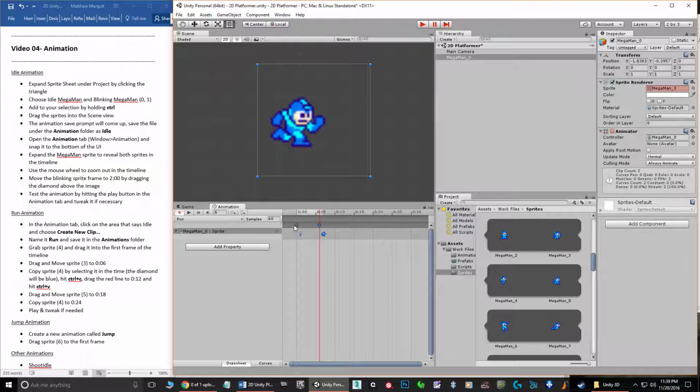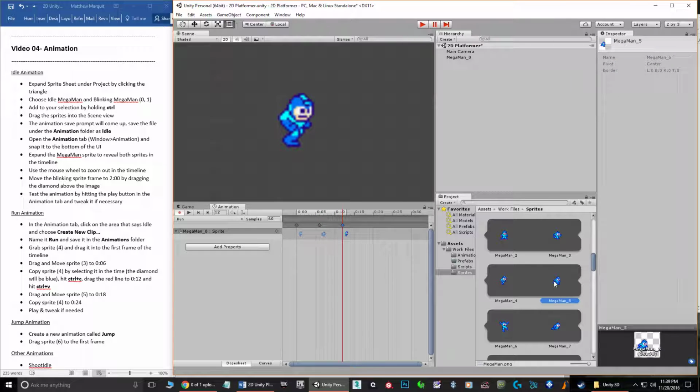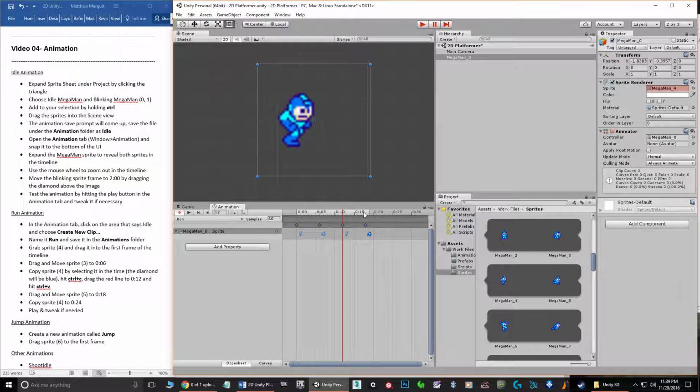Okay, and then we can copy this one, right? Because we want him to go from this almost standing position to his legs out to the standing position again, of course, and then to the other legs. So we're going to copy this one just like we did with the other one by hitting Control C with it selected, moving this over to 12, and hitting Control V and pasting it in. And so now we should have him kind of doing this, right? So we need to do the next animation, which in this case is 5. I'm going to drag that one, and doing our math here, we should set this one to 18. Okay, so that's 16, 17, 18 right here.